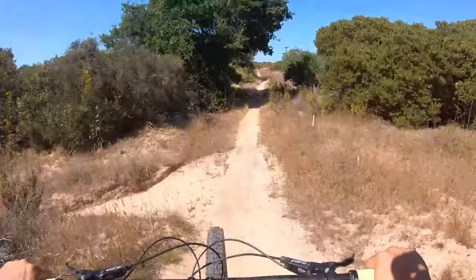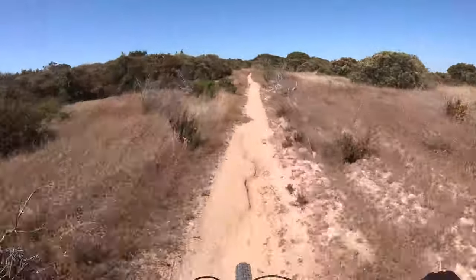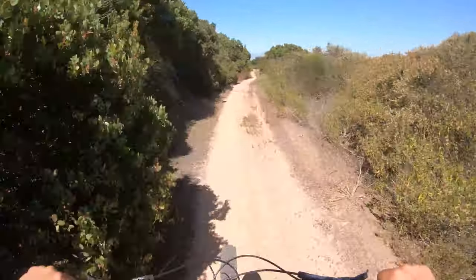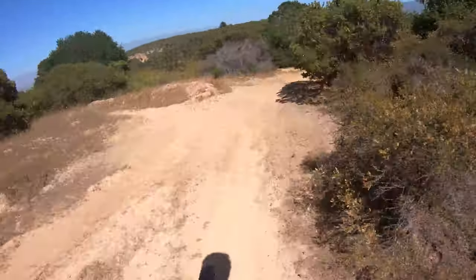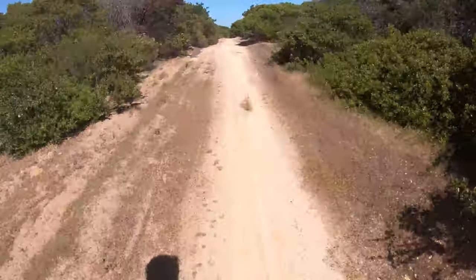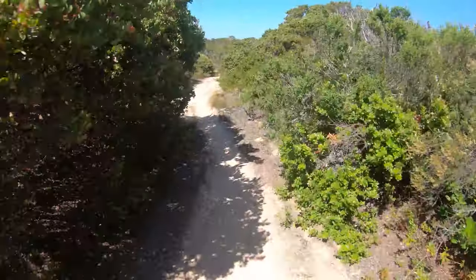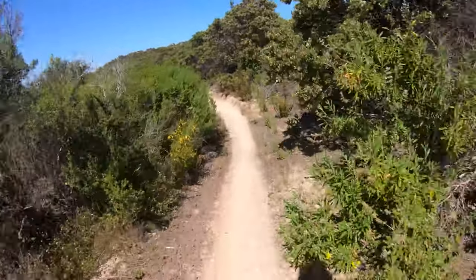At this point my dropper post was stuck in the down position, which was making pedaling super hard. I was not pedaling efficiently and I was standing up while doing so, so I got really tired. Come to the downhill, it did affect my performance — this is another reason why I fast-forwarded this clip, because I was going really slow. The downhill is coming soon, so I hope you enjoy at least that part. I've been having issues with my dropper post; it's pretty stuck and it's not going up or down unless I punch it.